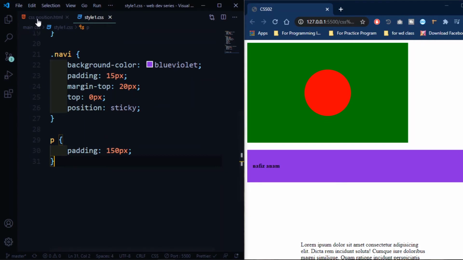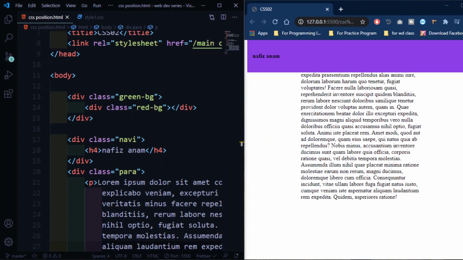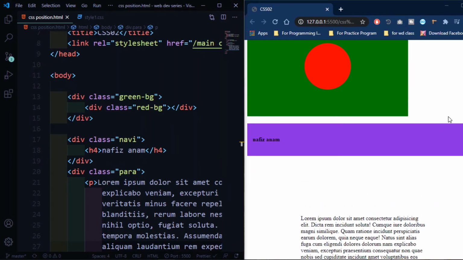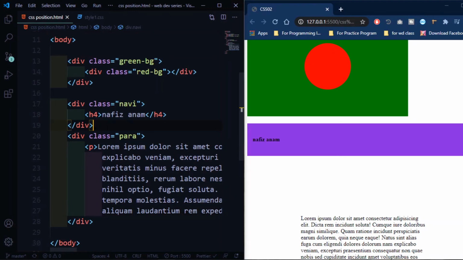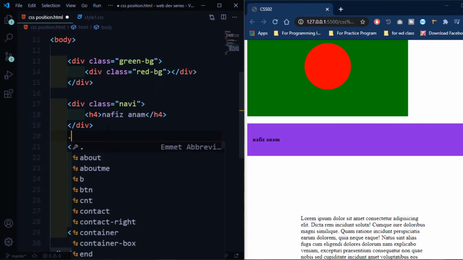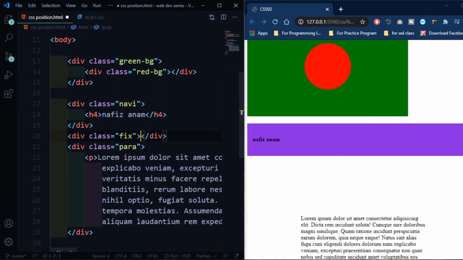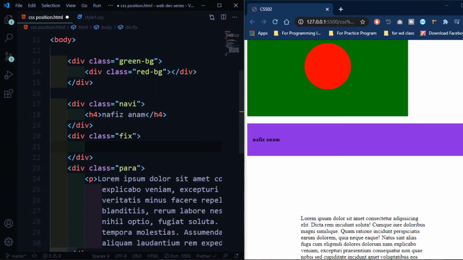Suppose we want something to be fixed here. If we scroll, it doesn't matter, it will stay fixed here. So what we can do, before the para we can make a fixed division. Inside here I will give a p tag and write fixed element.